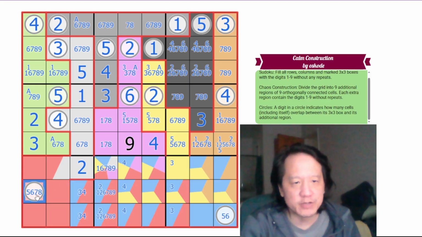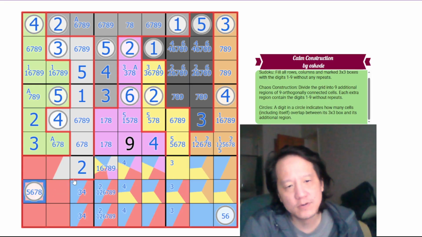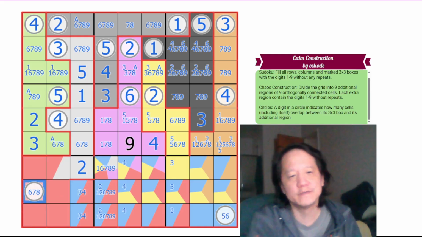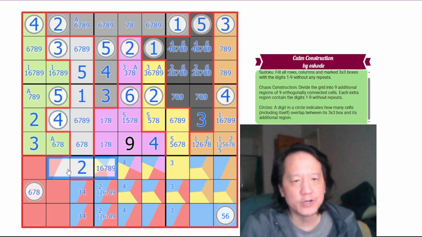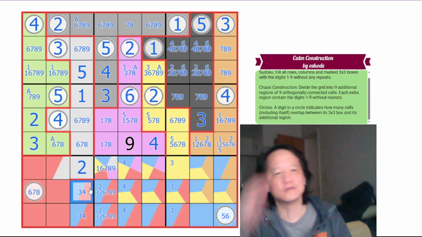So this has to be greater than 5. We have already 5 reds here. Red has to go out somewhere, so this is at least 6. And light can only be one other digit, right? We have 1, 2, we have 7 here already. This is the 8th, and we have a 9th in one of these 2 cells.